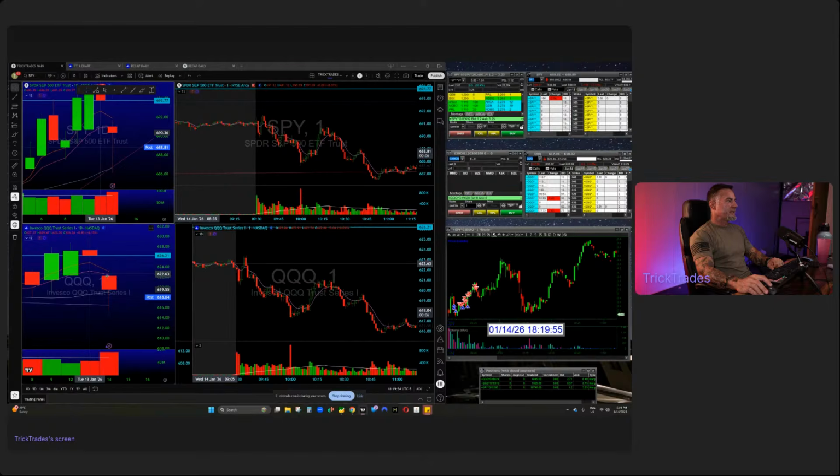You're going to see these moving averages. So on Qs, the top one here is the 5 EMA, followed by the 9 EMA, the 20 SMA, and then the 50 SMA. And then on SPY, you have the 5, the 9, and the 20. Those were the levels that we were mainly going to be looking at because that's where we were going to open. You can see that SPY had opened basically right on top of that 9 EMA.